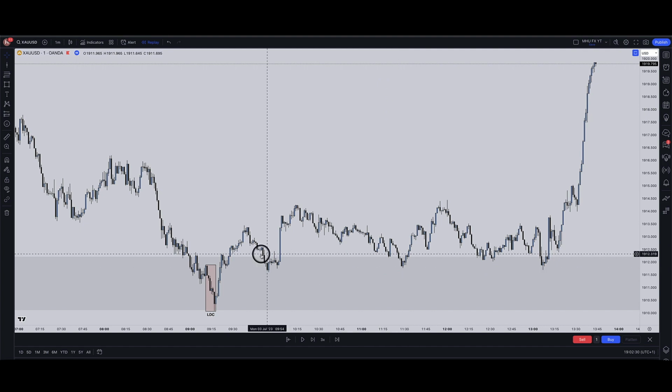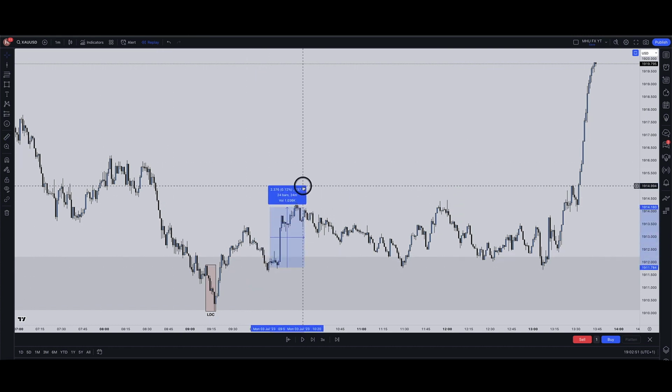For me, this is more mitigation of the down close candle here. Oftentimes people get taken out when mitigation is taking place. They have the right direction, but they're getting stopped out early because they're moving their stops early. And the thing is, this is a beautiful move. Just from where we enter to here, that's still 23 pips.